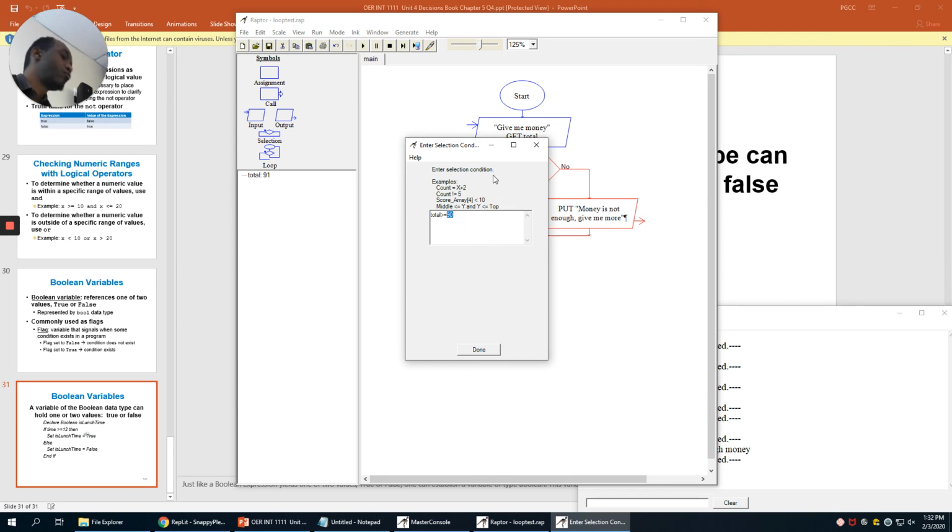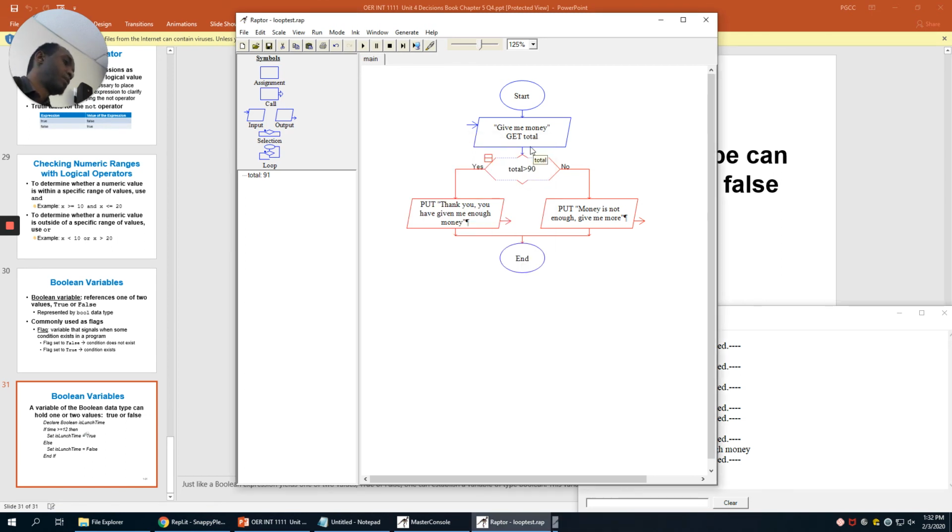You create a variable here, because they're giving you money and you already calculated the total for them. Or you can say it can be the cash tendered, and then here it would be the total, however you calculate it. Does that make sense? Yeah. Okay. So this is basically how you write a selection or a decision statement.